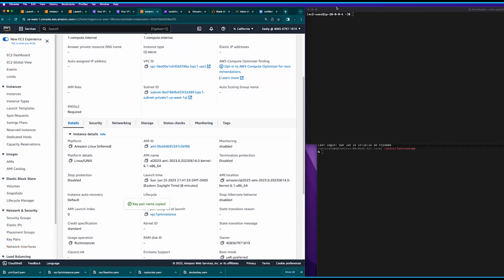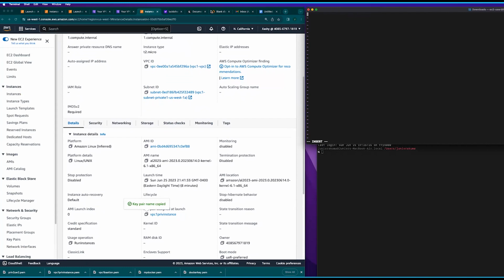I'll copy the content. On my bastion host, I'm going to create a file where that private key is going to be. I'll do vi, and I'll simply say prive.pem, something like that. I need to paste the content of that private key, but it's on my computer.